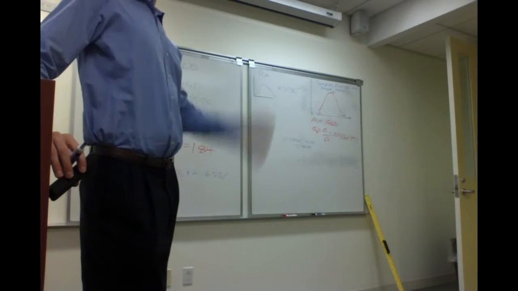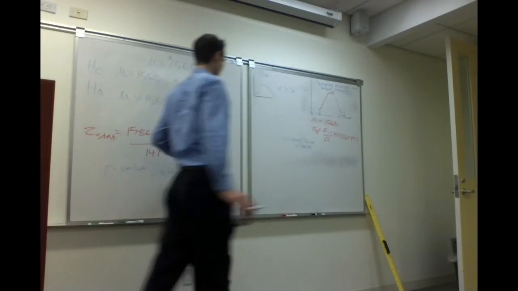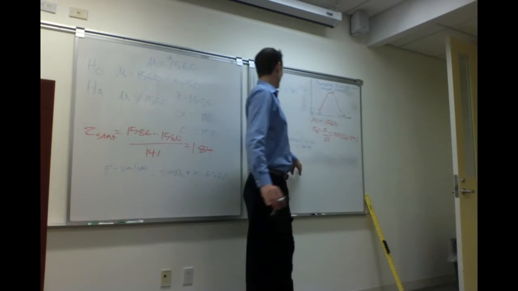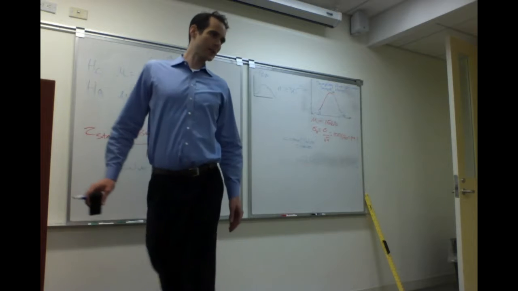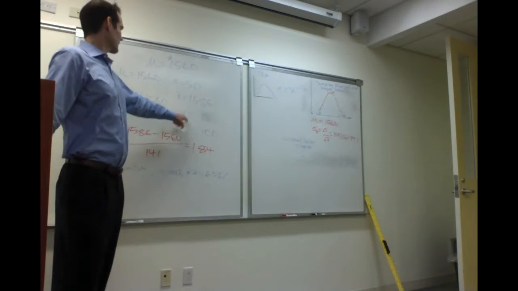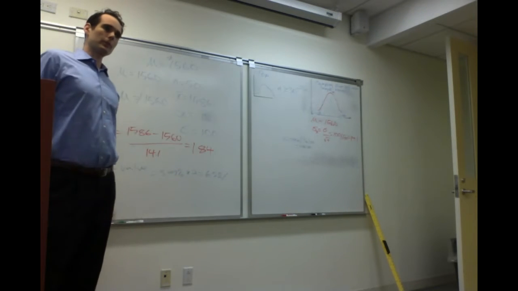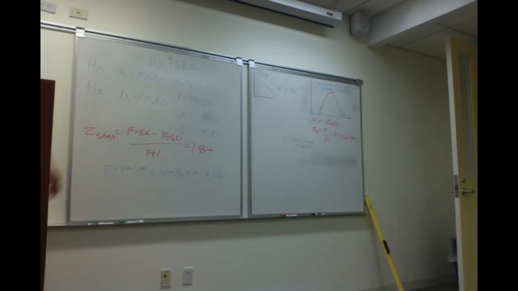We did not. We found a test statistic of 1.84. We needed one of 2.58 or higher, or negative 2.58 or lower, before we make a strong statement, because our significance level is such a high standard, a low significance level. So in that case, we failed to reject the null hypothesis. We cannot make that statement.